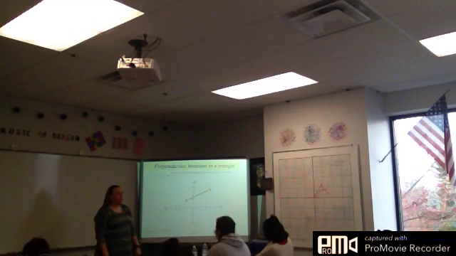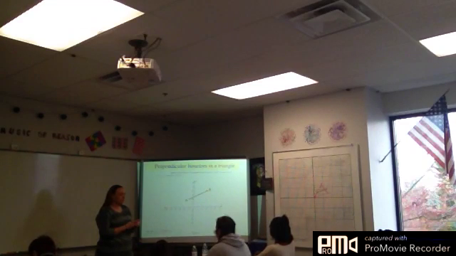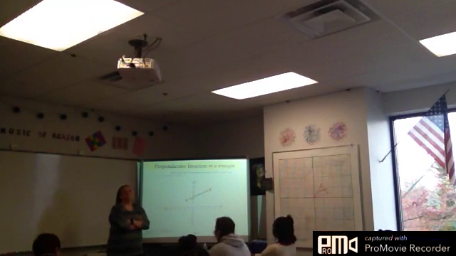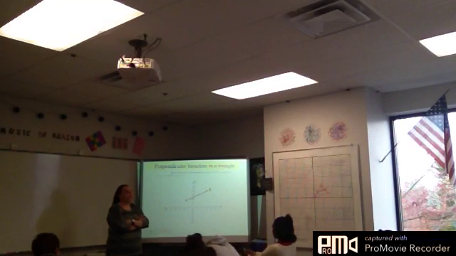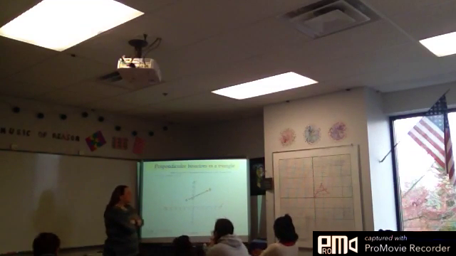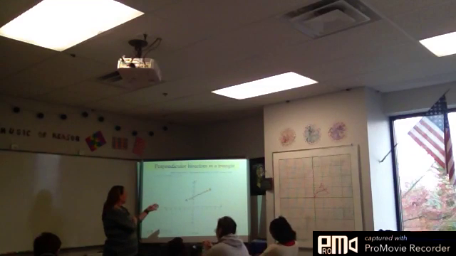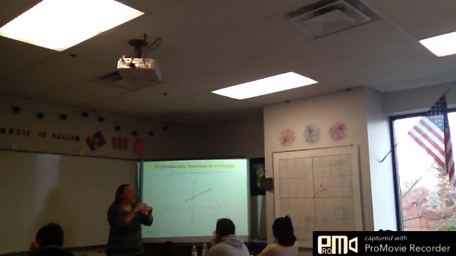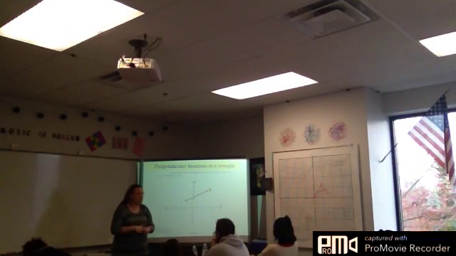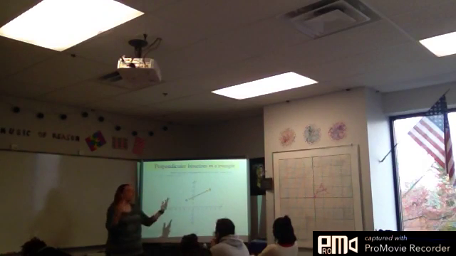Rise over run. You flip them. What do you mean you flip them? What do you have to find if all I'm given is the line? Distance. Midpoint. What is the slope of the perpendicular bisector of AB? Oh, so if you find the slope of AB, yes. What can I do with that slope to figure out the slope of the perpendicular bisector? Yes, you just find the reciprocal.